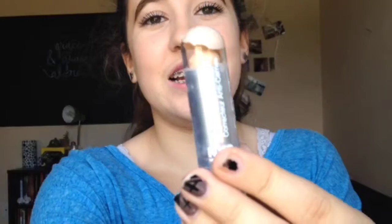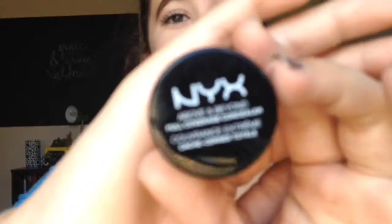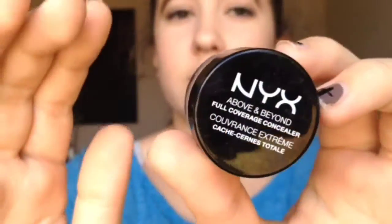Next I have the NYX Cover Stick — it got kind of smushed on top. I heard someone say they used it in high school and it worked well, so I got it. It gives a weird texture under the eye, but it's good for my nose or blemishes. Same thing for this NYX Above and Beyond Concealer in Porcelain — it's a nice peachy color for the under eye, but it gives a really weird texture to my under eyes.